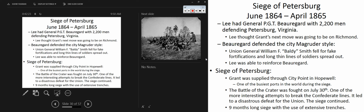This is when things go horribly wrong. They get into the Confederate line, they fill it full of explosives, they detonate it, and it blows up. A lot of Confederates on the line will be killed or wounded as a result, but the command and the discipline of the Union soldiers, and really the confusion of the entire event, led to an absolutely horrific defeat for the Union Army. Soldiers were sent in, wave after wave after wave, into the crater.